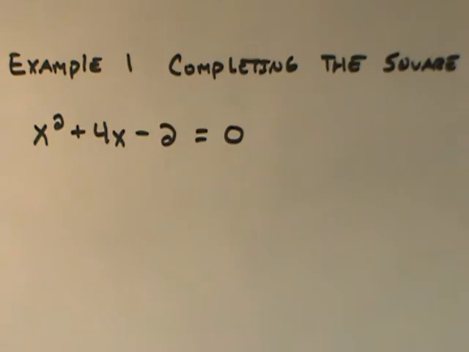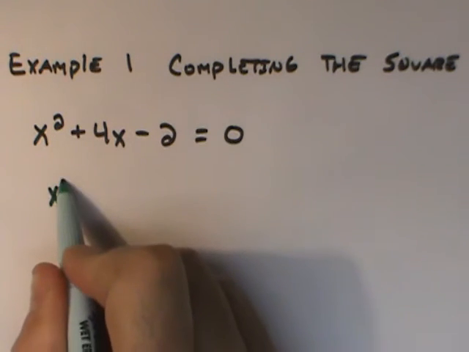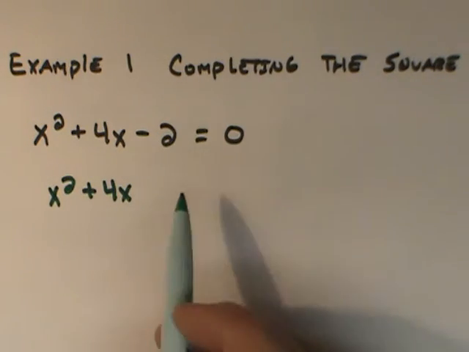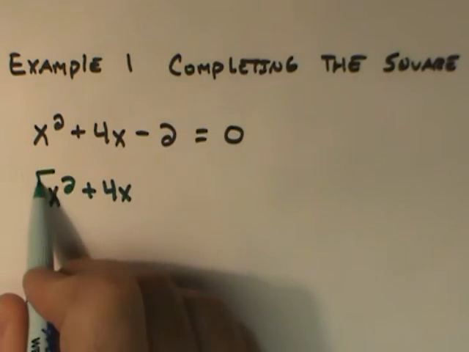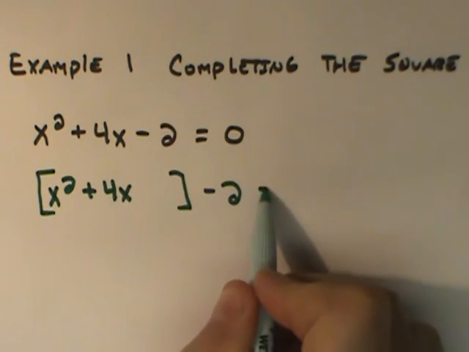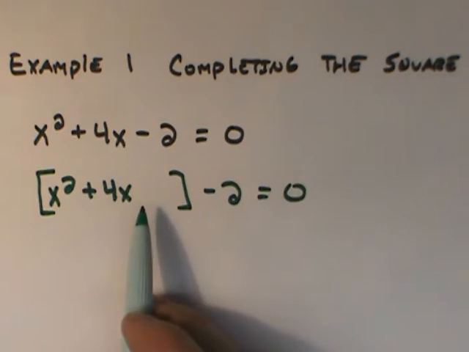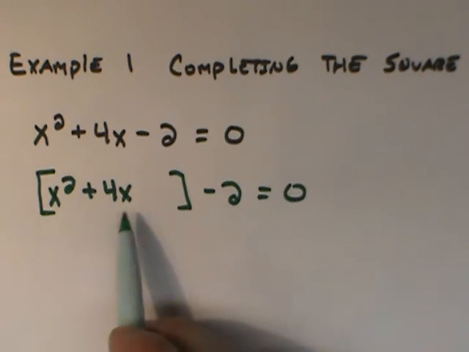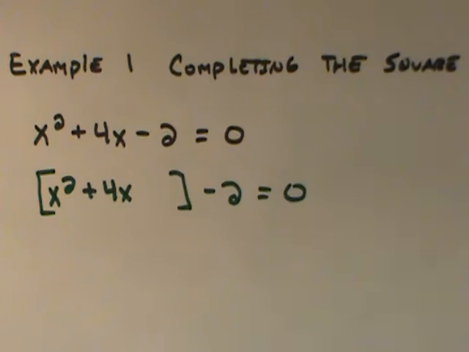We're going to look at the x squared plus 4x, and we're going to treat that as our perfect square. We have to complete a value here. I like to do this with brackets. I'm going to kick the minus 2 out, equals 0. And what I mean by completing the square is you have to ask yourself, what would make this a perfect square here? And from our introduction, I showed that the middle term is always the product of your first and last term in your parentheses doubled.